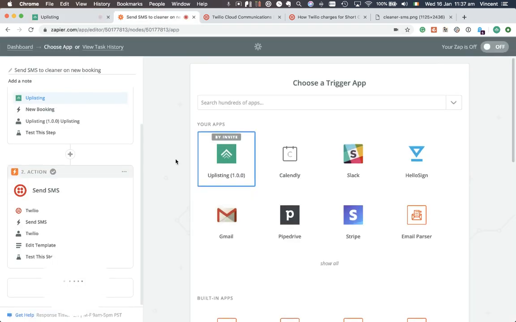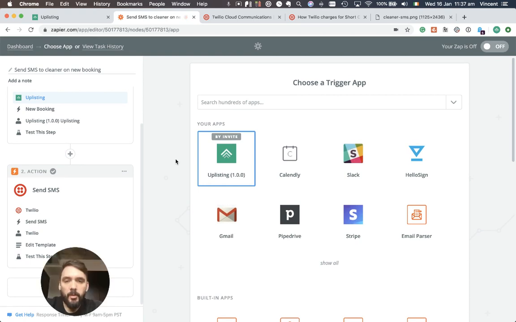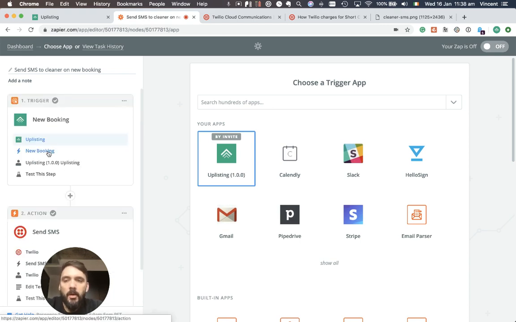But assuming you have access to it, it's very, very straightforward to use. We're going to connect Uplisting to a service called Twilio. Twilio is used by the likes of Airbnb and Uber and those kinds of companies to send their SMS messages. Again, it's pretty simple to set up, and I'll show you how to do that. You just need to set it up once, and then it runs in the background once you have it integrated. How we're going to set this up is with a trigger within Zapier.